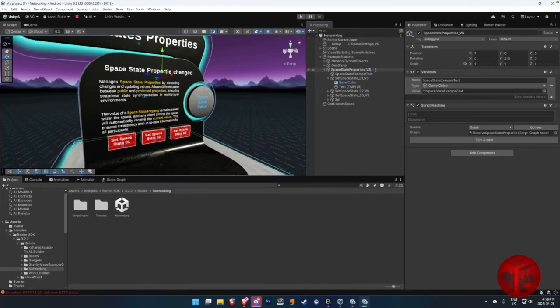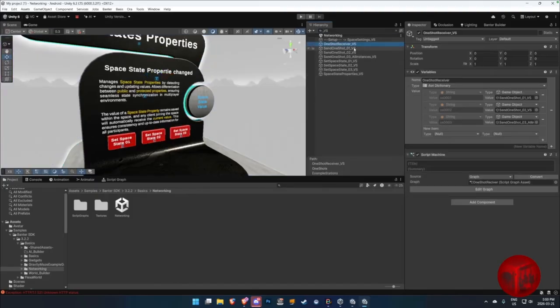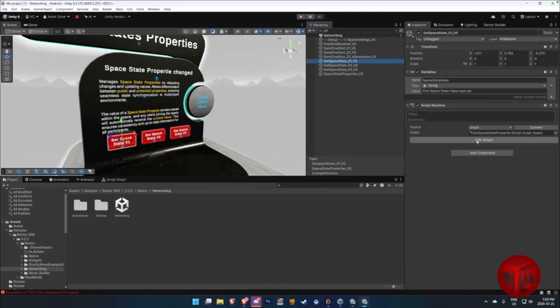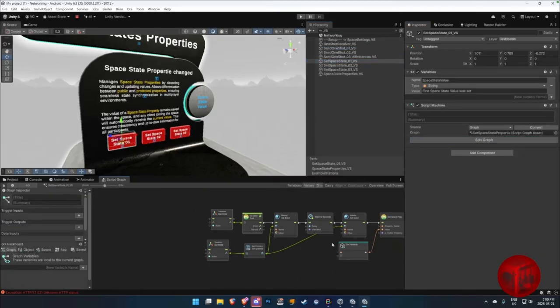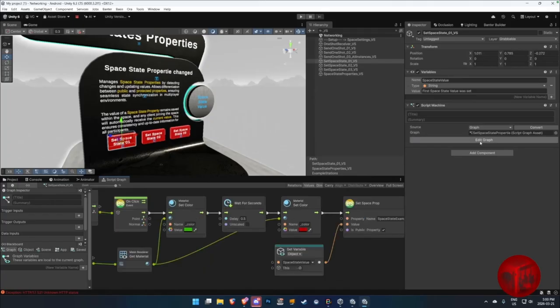Oh yeah, networking is also a good one because I utilize a lot of the space state properties, which is basically buttons that I can click on and it turns on stuff for everyone. So you could basically see how that's done in here. You could click on this. Yeah, so how she names stuff is anything that has underscored VS on it means it has a visual script graph.